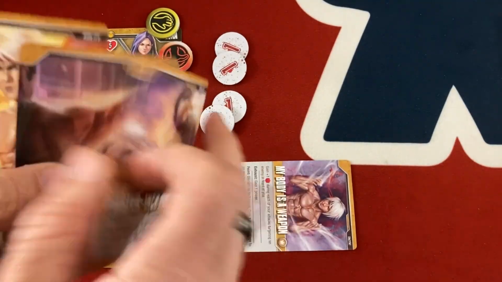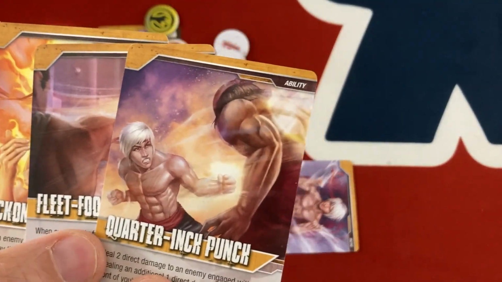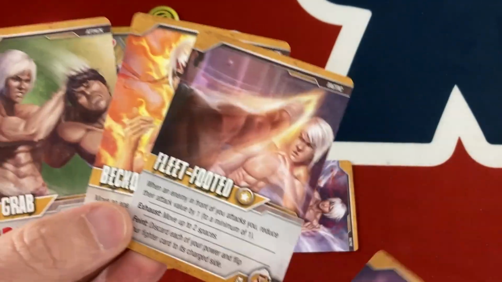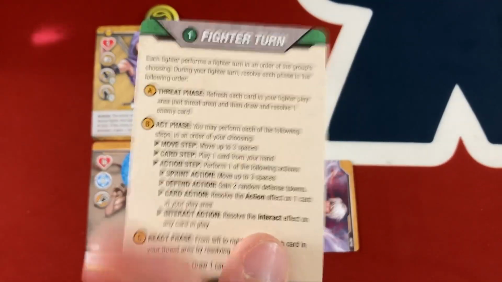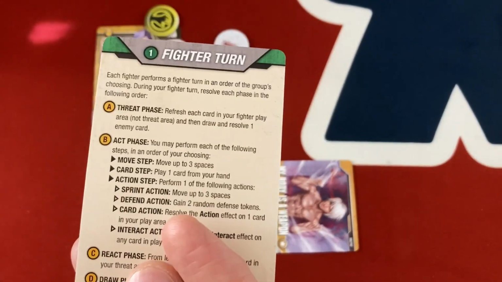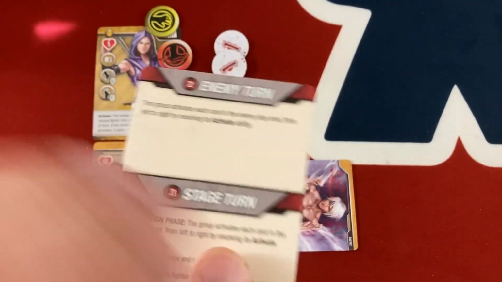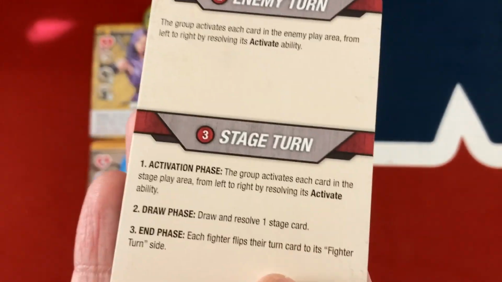I draw 1 card, and I got 1/4 inch punch, another ability. So I'm still looking for my third tactic, but I'll get fleet-footed played soon. And now you flip this over. If we were playing with multiple fighters, another one would take their turn, only activating their own enemies. But once every fighter's activated, we go to an enemy turn and then a stage turn.